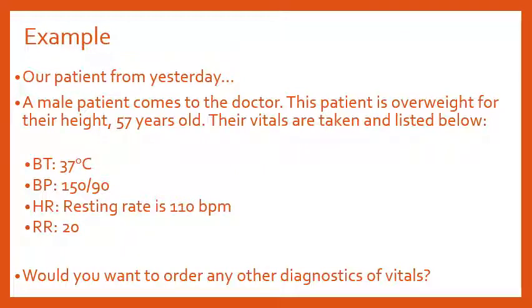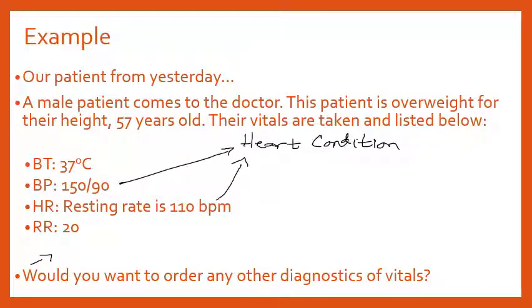All right, this was something we looked at yesterday, was this patient. This patient came in and they had all these issues. We kind of got to the point where we diagnosed them as possibly having something like a heart condition. So if we think about what are some chemical diagnostics that we want to run, hopefully one thing you have realized, I guess we should mention, we knew this because of blood pressure, heart rate, and high respiratory rate. All of those were high and made us worry about heart health.